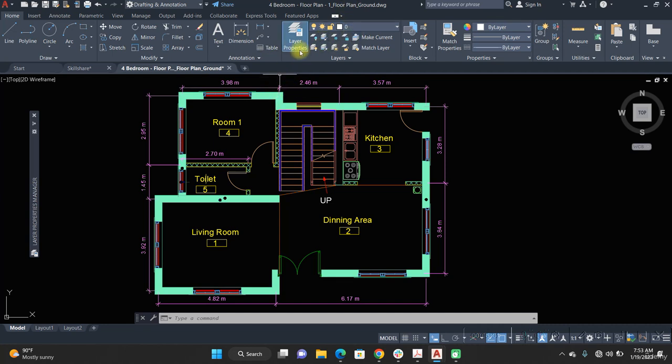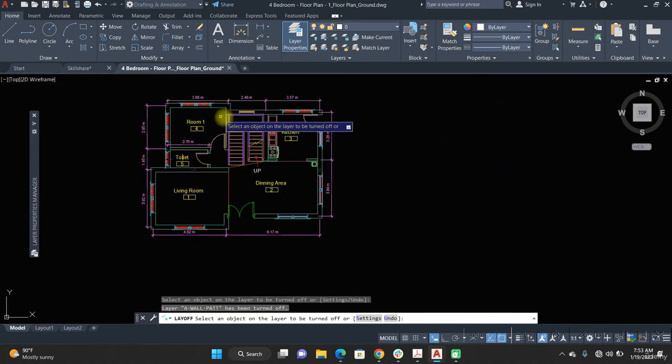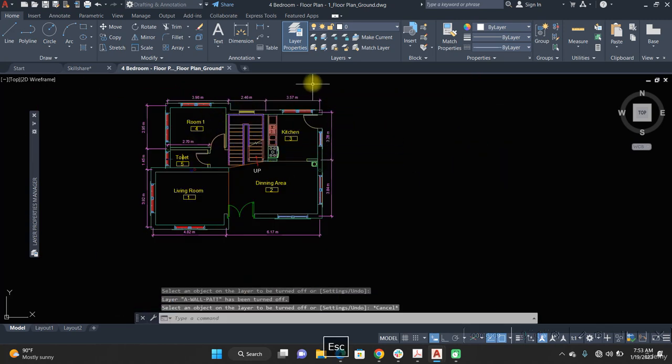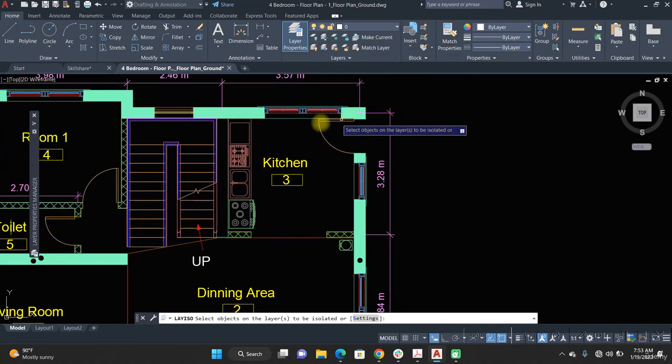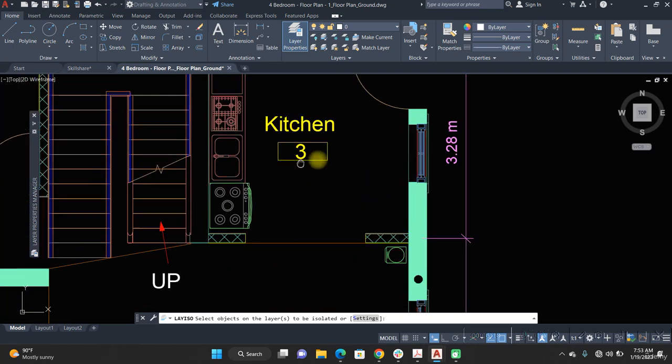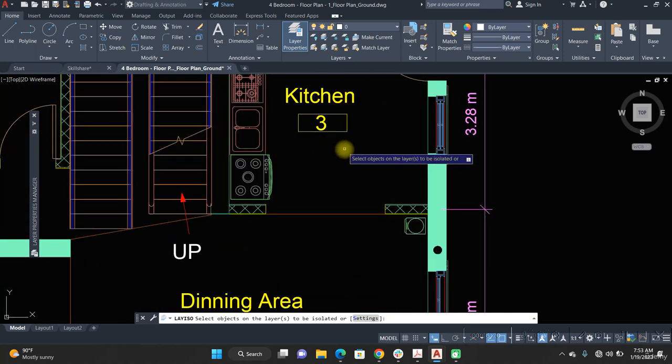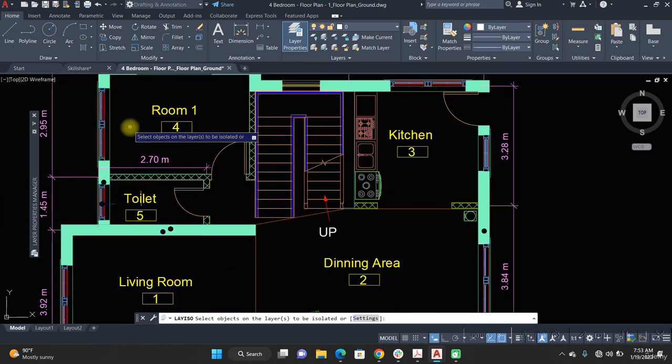Now if I turn off a layer, it will turn off everything on it, right? Then I can use it to turn it back on. If I isolate a layer, any objects around what I isolate will be gone.